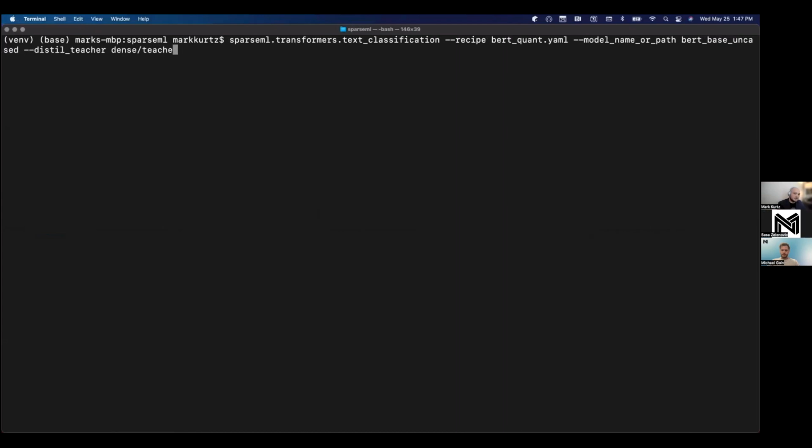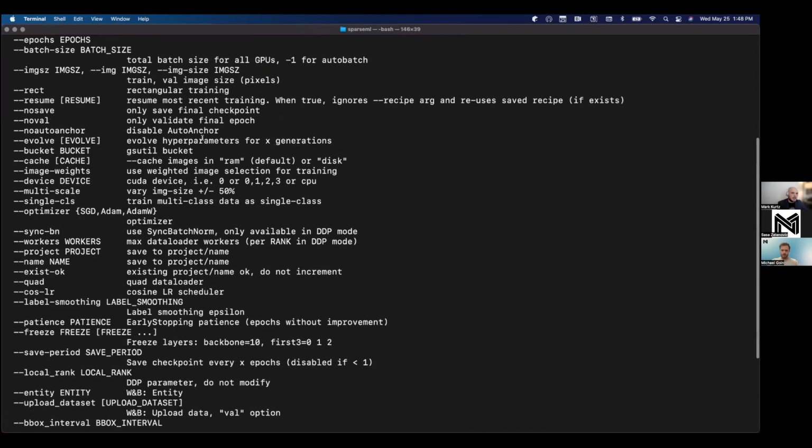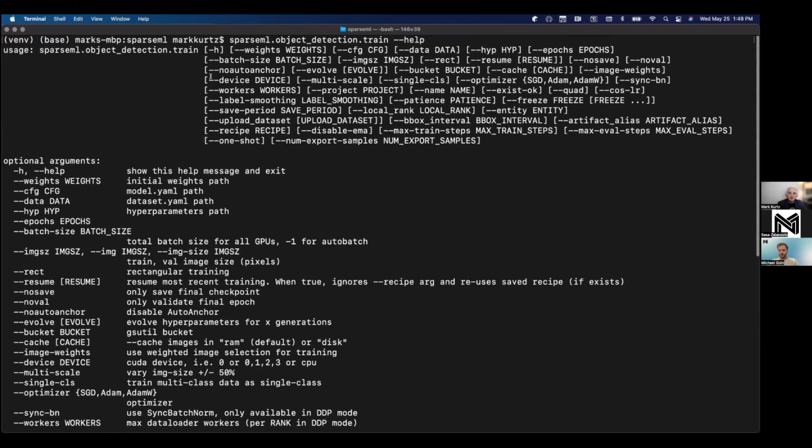And then looking at this use case, let me get rid of this old command that we're walking through. So in this case, we can do SparseML object detection train. And let me just print that out real fast. So you can see the help pathway. And again, this is just overriding the Ultralytics YOLO v5 pathway, and we're adding in our recipe arguments on top of it. So these are all the standard YOLO v5 Ultralytics training pathways, and we're just going to pass in our recipe argument on top of that.